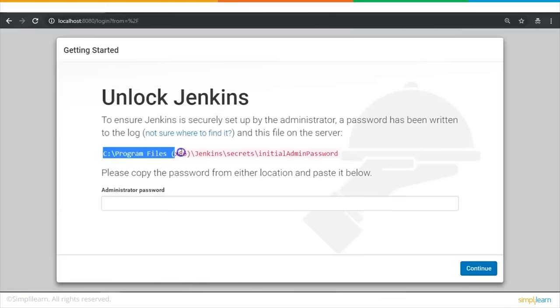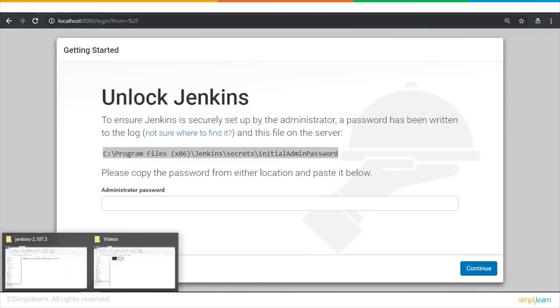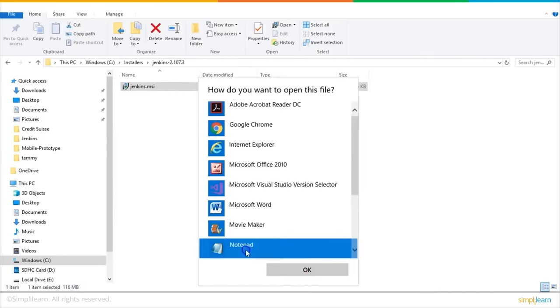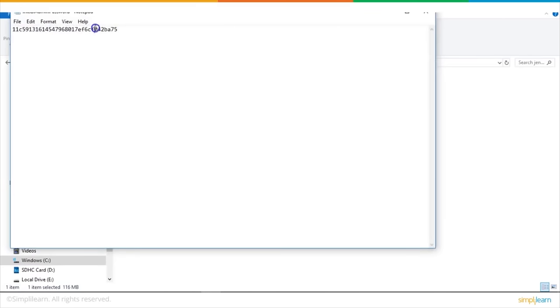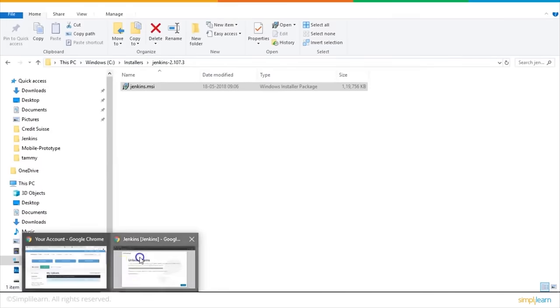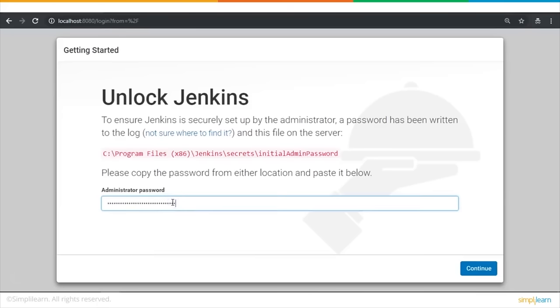All right. So there's a very, very simple hash key that gets stored out here. I'll have to just copy this path. If at all you're running as a war file, you would see that in your logs. So this is a simple hash key that gets created every time you do a Jenkins installation. As a part of the installation, it just asks you to do this. If that is not correct, it'll complain about it, but this looks good. So it's going ahead.